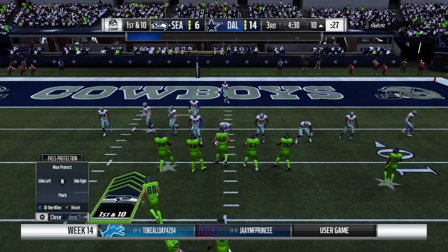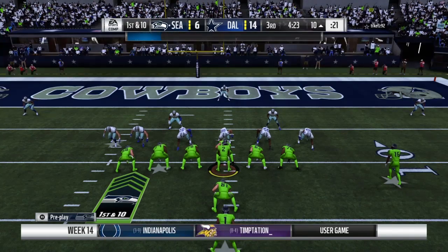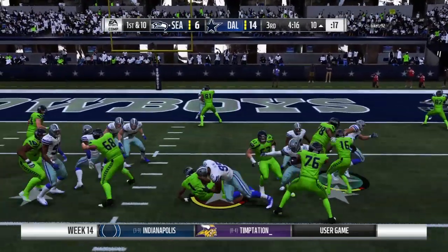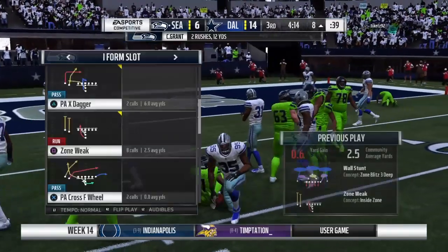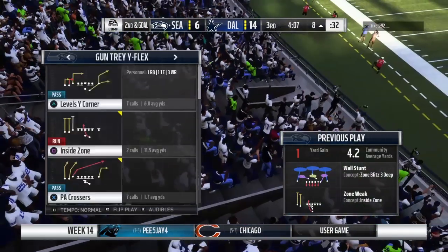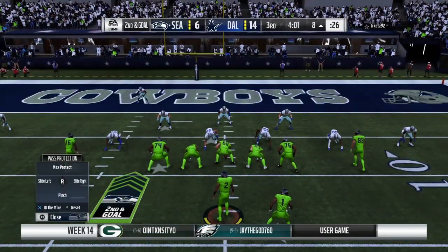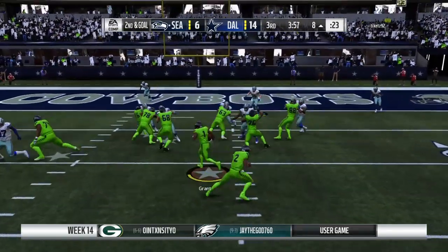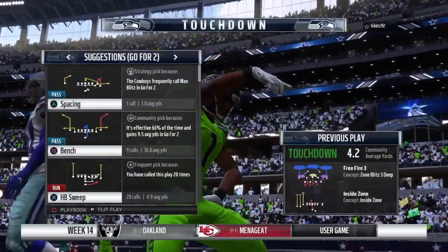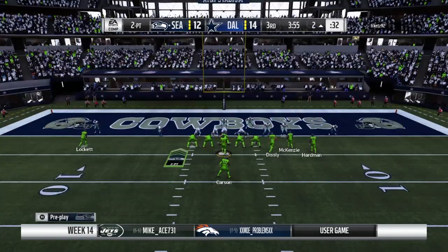Three red zone trips have yielded just two field goals — they'll be searching for something more on second and goal. They try the ground game, only about a yard as he takes it from the 9 to the 8. Defensively, pretty good start with their backs against the wall — that's a win for the stop troops. They won the first battle — keep coming after them, put the pressure on. But he gets it up the middle and is in for the Seattle touchdown! Cory Grant, his fourth touchdown of the year, and the Seahawks are a two-point conversion away from tying the game.